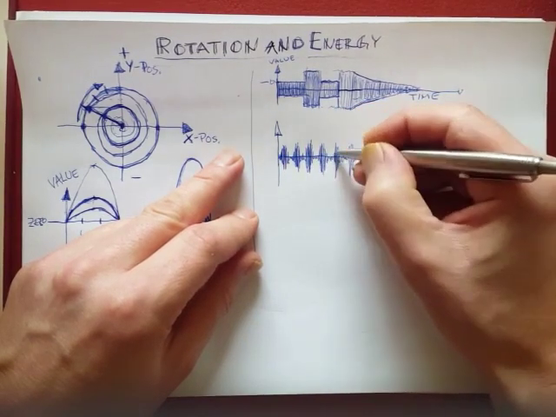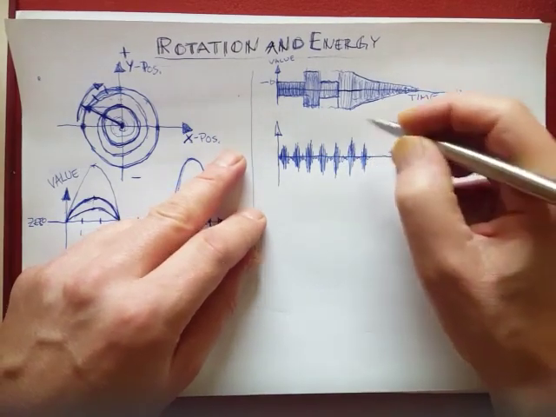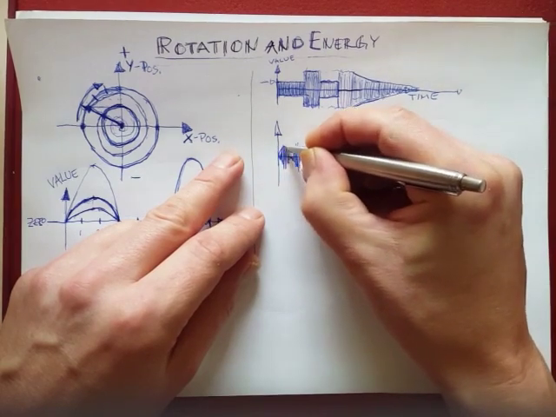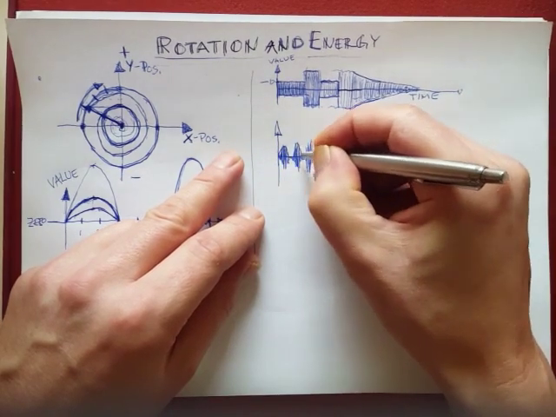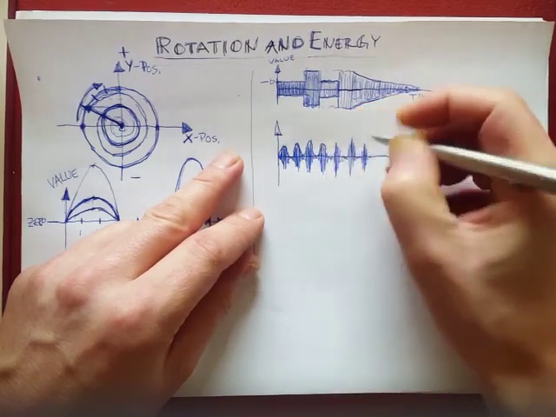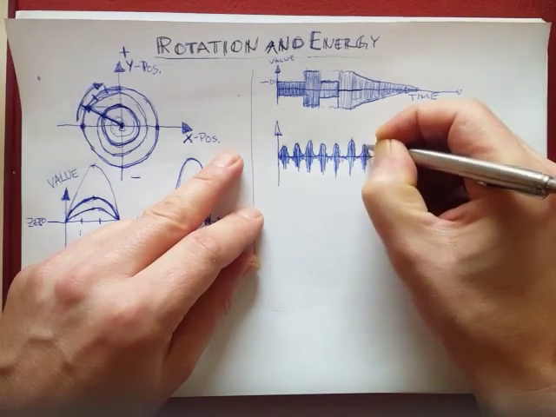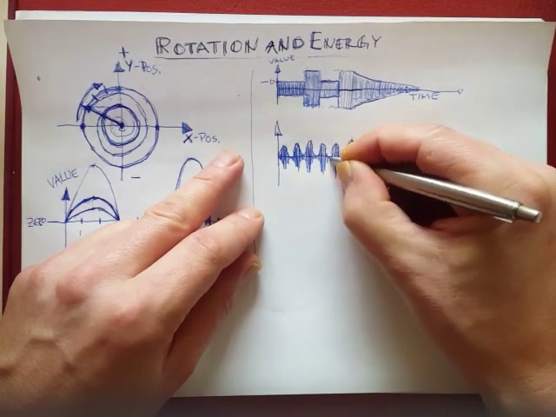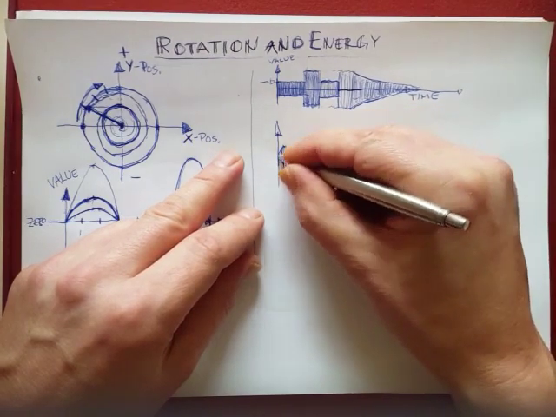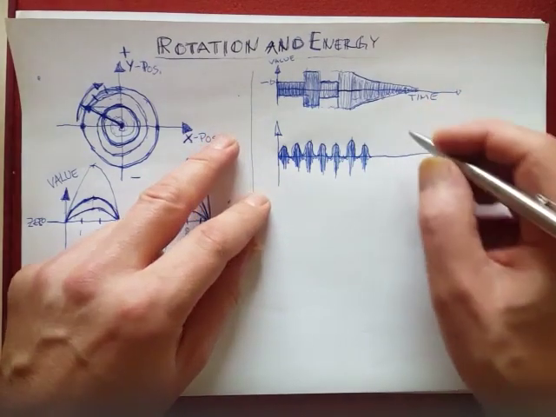I'm just going to point this out now. I'm not going to say that this is the energy, because it's not, but I want to point out that the outline we have here, this outline here, is also a wave. It's a wave on top of the wave. I want you to keep that in mind, that we have a wave on top of the wave.